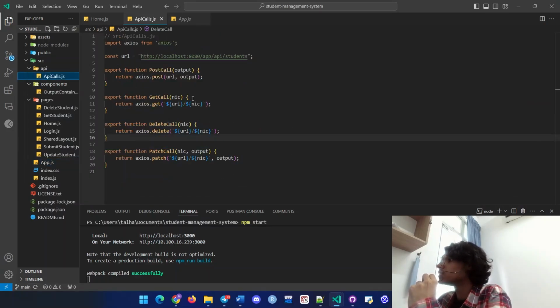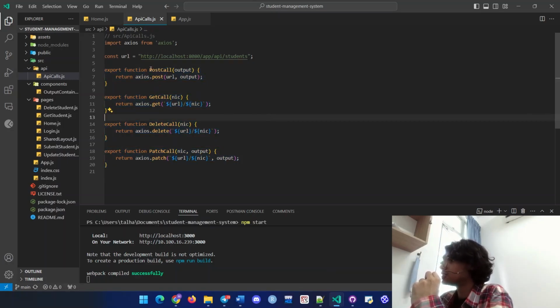The API calls here, as you can see, access port 8080, and our server is running on port 8080, the database server. We are using Axios, since the front end and the back end of the project are separate. As you can see, we are using Axios for POST call, GET call, DELETE call, and PATCH call.